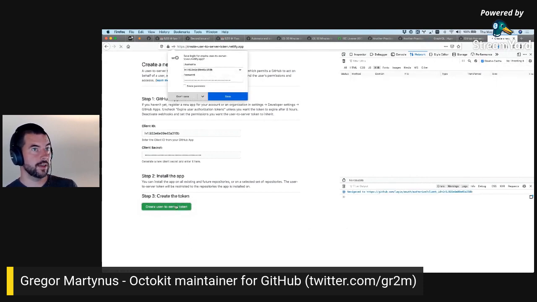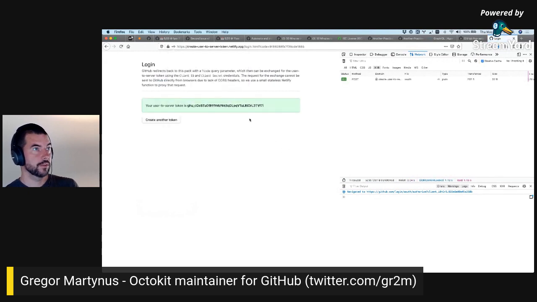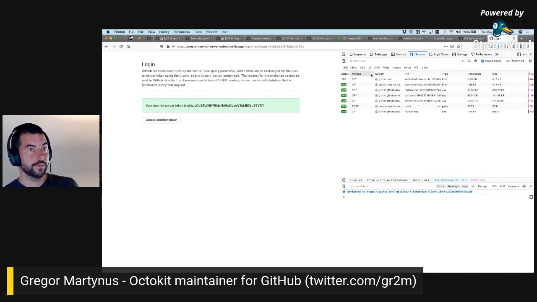Persist logs. Okay, let's see what happened. Okay, so what happened is it opened the login authorization URL, and it didn't show anything because I already granted access earlier. And then it went back to this callback URL that you've seen me configure, and it passed this one-time code. And then it used this one-time code to exchange for a user-to-server token. And this user-to-server token is somewhat sensitive, but you cannot do anything as myself, as my GR2M user account, outside of what the app can do.